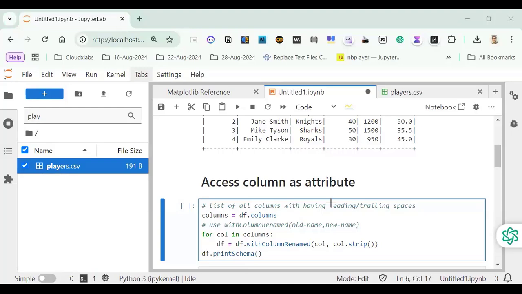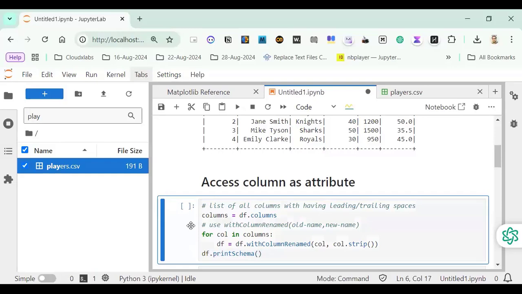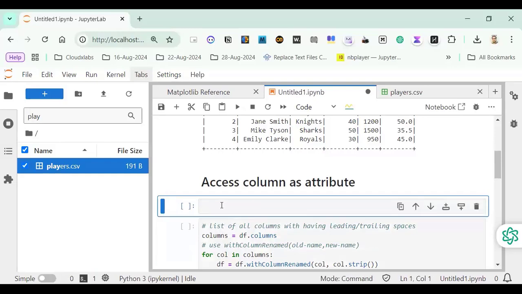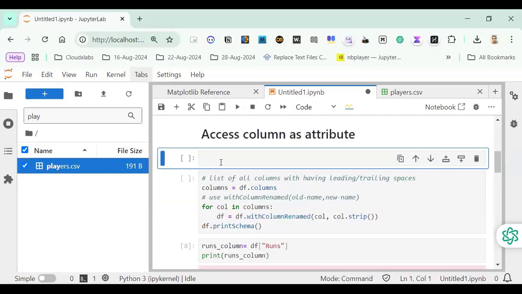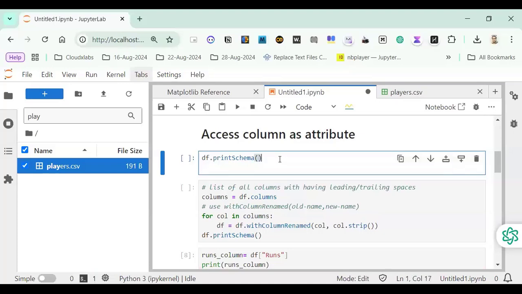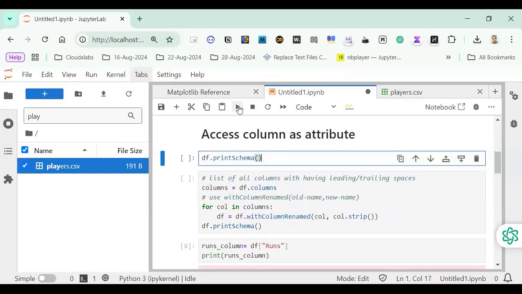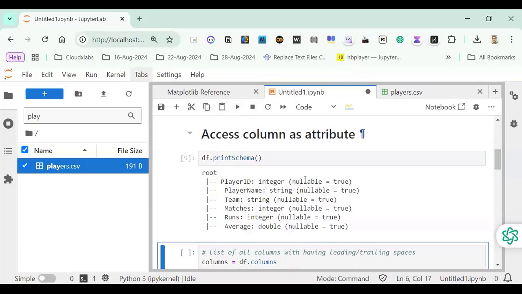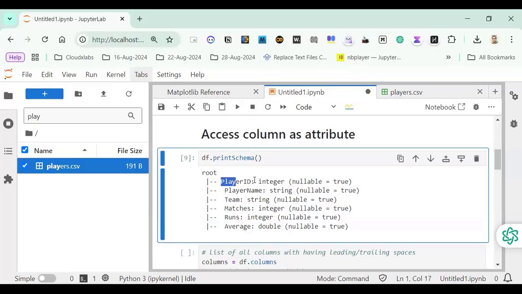To check whether the value is updated, before also we looked at printSchema, which is better. First we look at the before cell. I can see player ID is fine.